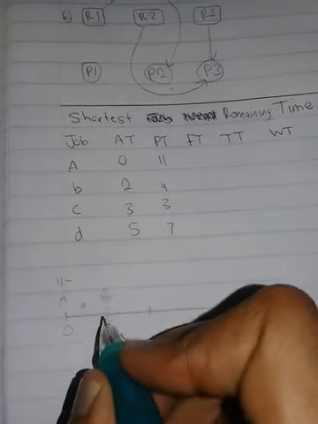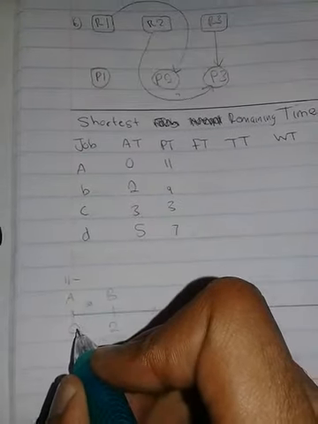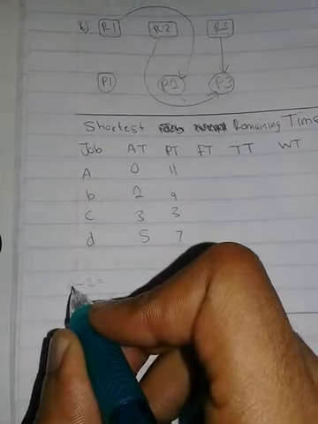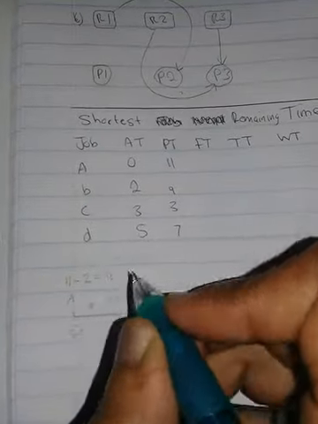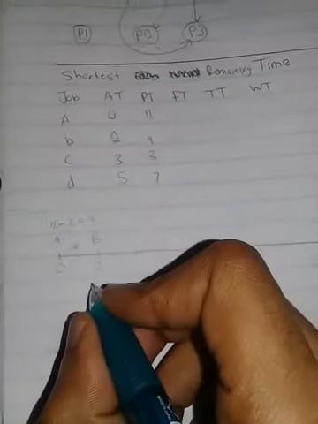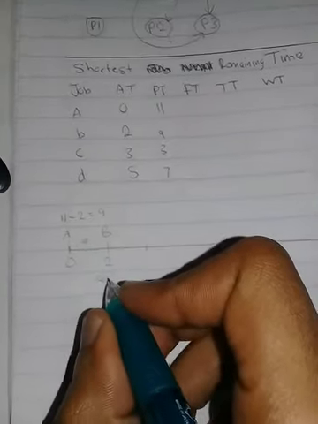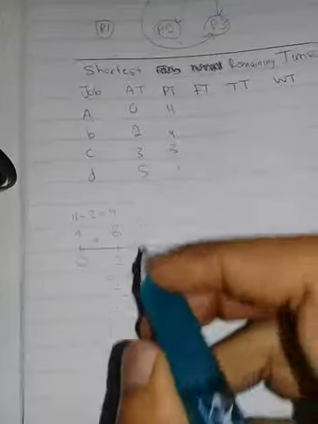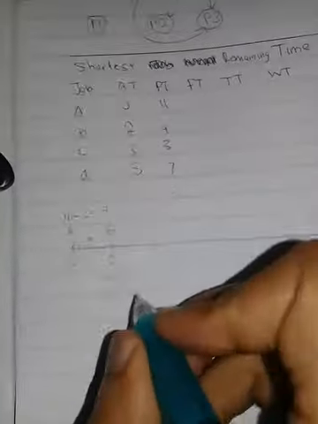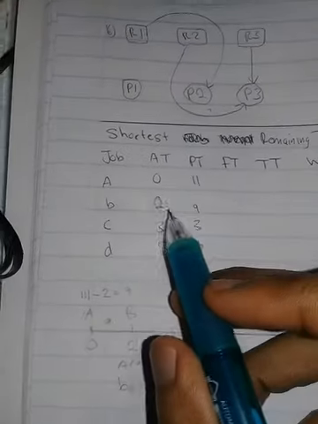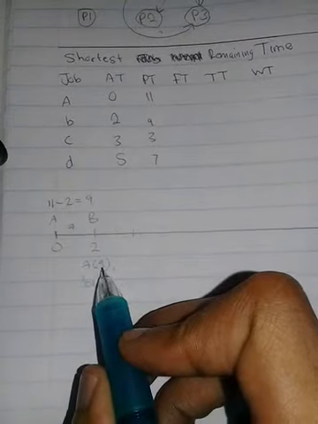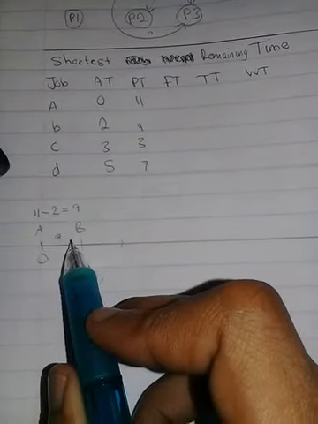So in other words, what you should do is you must take 11 here, minus from 0 to 2, 0 plus 2, you get 2, so 11 minus 2, and you get 9. Since job A has been preempted, you must add 9 here at the bottom, and add B here, B and 9 again. As you can tell, B has 9. The present time for job A is 9 now because it's been processed already.